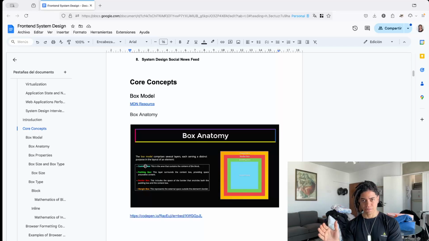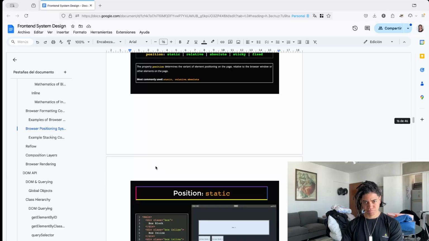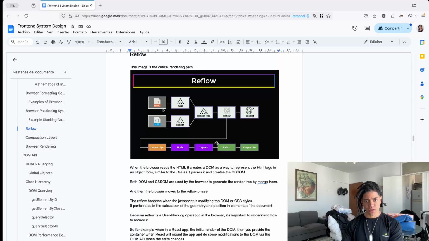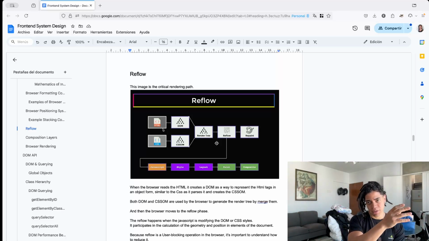So what is reflow? It's one of the parts. We can take a look at this. Reflow is one of the phases of the entire critical rendering path, or the way the browser transforms HTML, CSS, and JavaScript elements into pixels on the screen. Initially it takes the HTML and transforms it into a DOM, the CSS and transforms it into the CSS object model. It generates the render tree as well as parsing the JavaScript code.